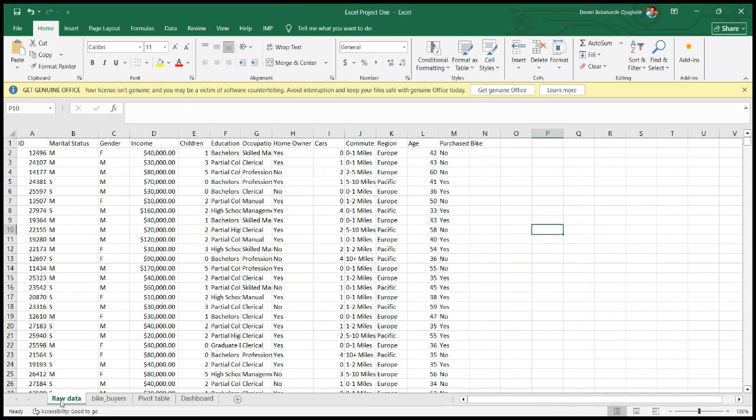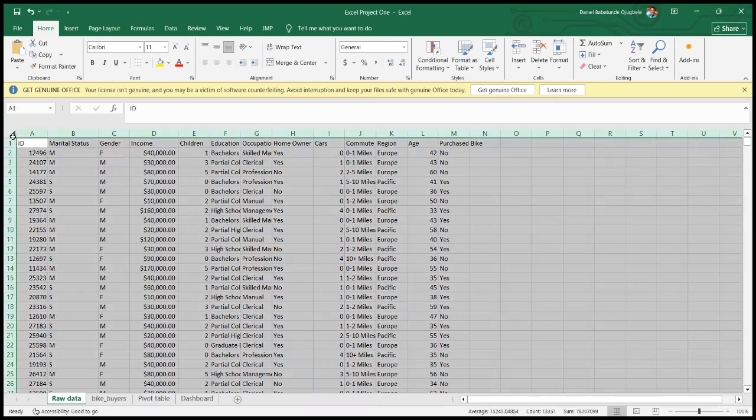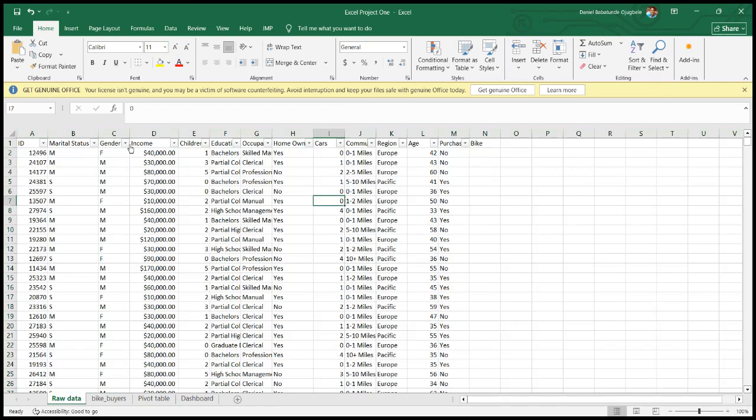So the column that has children is okay. And how do I know that it's okay? I highlight everything, then I go to filter. I click on filter, and after clicking on filter, I can check each column and know what is inside. That gives me the opportunity to know if there is a missing value, a null value, or a cell in the Excel that is not actually good.